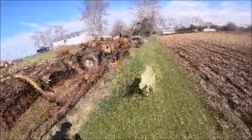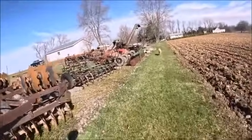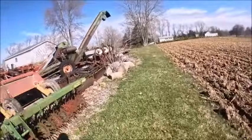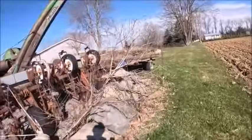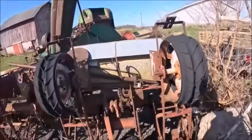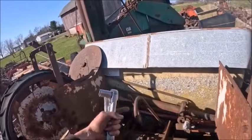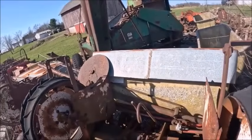So I was down digging through the steel rack looking to see what we had to make some hose holders out of, and then I remembered. I've got these two old 543 planters up here, and they kind of have a ready-made deal already on them in the form of this right here. These are the cable holders for the marker tret cables.